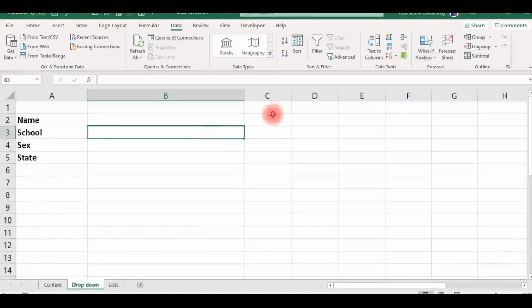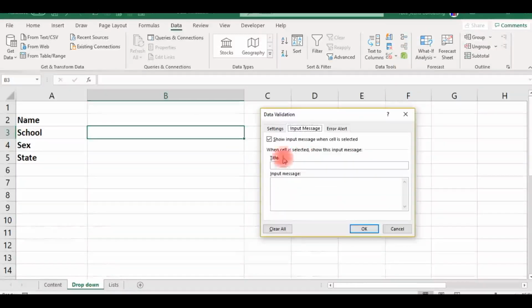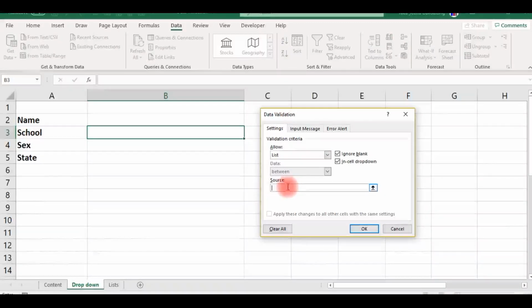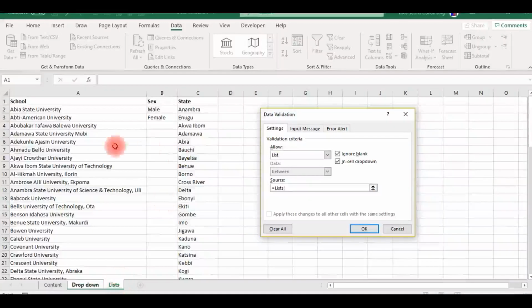So I'm going back to the data validation, and this time instead of selecting that, I'm going to take list because I want a list to be there. Now the moment I click on list, this place opens asking me where is the source of that list. Already I've gathered my information, so I go straight to that list and I select the whole of this.